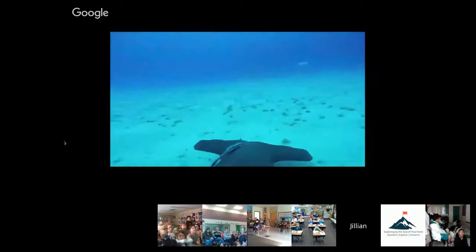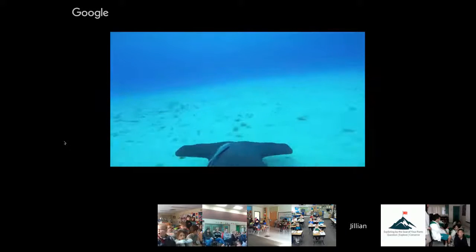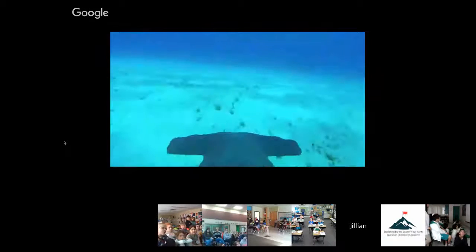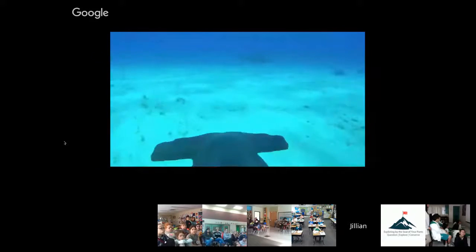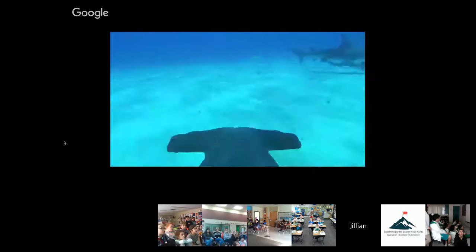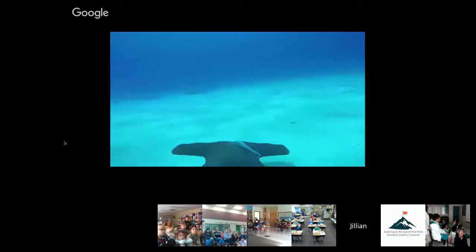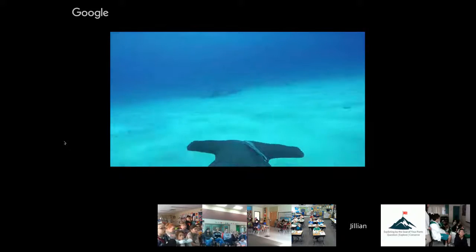Its tags can stay on for a couple hours up to about 64 hours. So it's really, where are they going after we might see them on a dive? Where are they going at night? There's infrared on these cameras, so we can actually have night vision to see and learn again, what do these animals need? Where are they going? All of this information is helping us to better understand sharks.